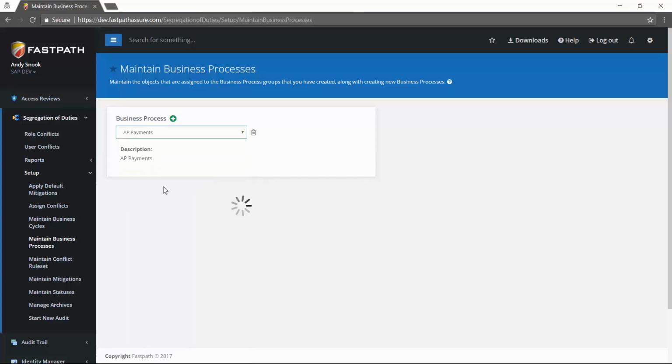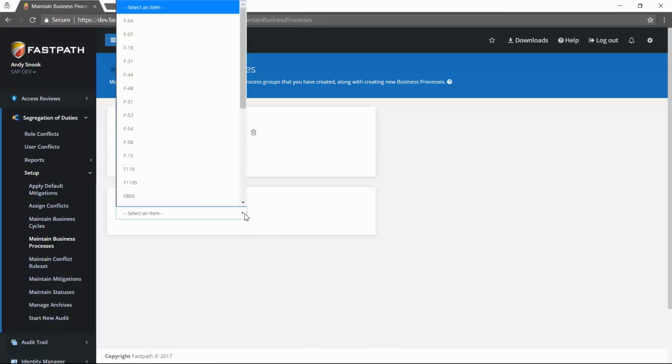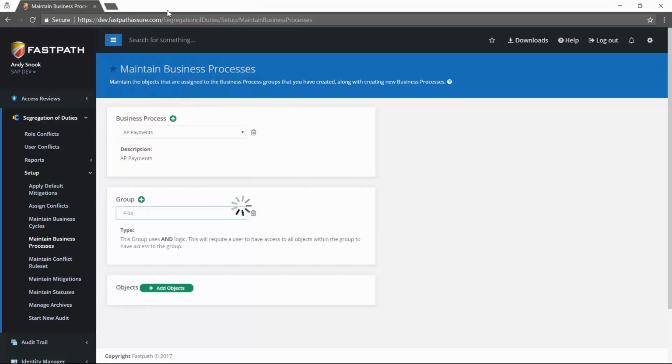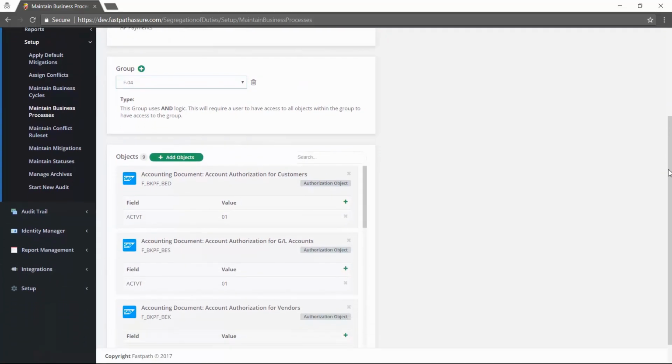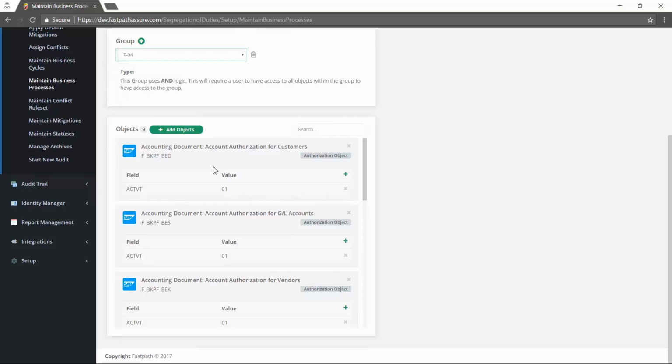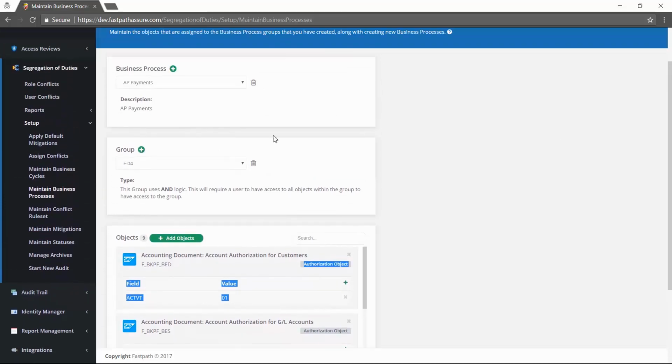So if I go here to AP payments, it allows me to pick a group, and then inside that group, you'll see the several SAP objects inside of that group. So instead of the end user seeing all of these technical values, they're going to actually see something that makes sense to them in terms of AP payments or manage vendor master data. So when a business process owner or an auditor says, I need to know everyone that has access to maintain vendor master data, they don't necessarily want the T codes from the system. They just want to understand who can perform those functions within SAP.